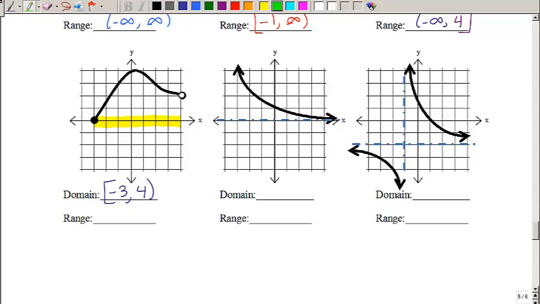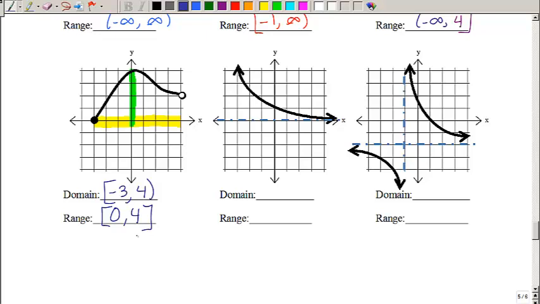When I'm looking for my range, I'm looking for the lowest the values can be on the y-axis and the highest the values can be on the y-axis. Not necessarily the endpoints of the actual graph, but the lowest it can be, comma, the highest it can be. So when I'm looking at my y-axis, the lowest value on my y direction is 0, comma, how high can it be? Do I stop here because that's where my endpoint is? Well, no, because I have more y values higher than it. I can go all the way up from 0 to 1, 2, 3, 4. So my range is 0, comma, 4. Can I include 0? Absolutely, that's a closed point. Can I include 4? Absolutely, that's also closed.